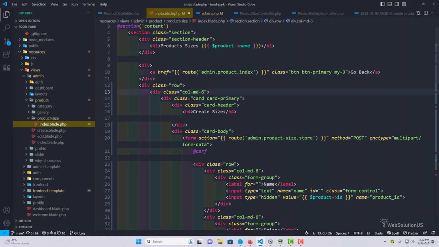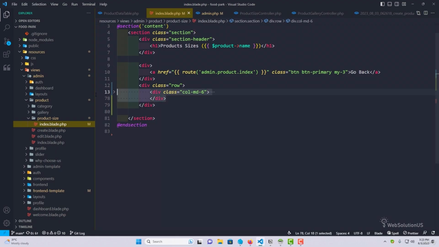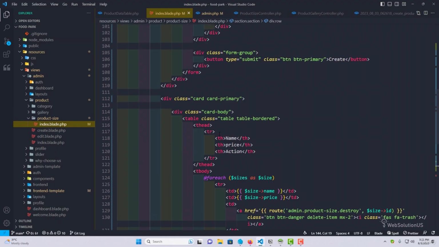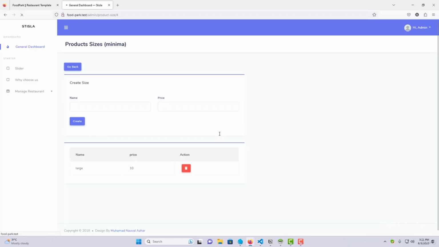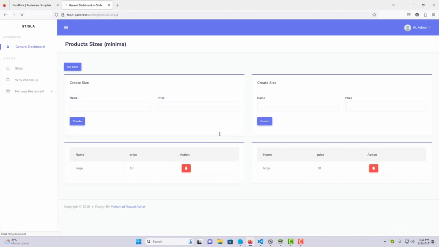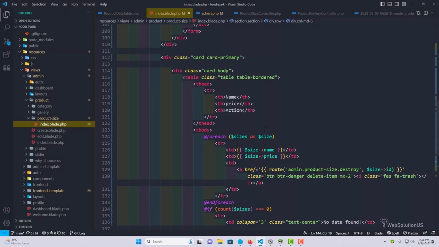Here is the column, the 6 that we just created. Collapse it, copy this one, and paste it again. Now if I refresh this page, look here, now we have two forms and two tables. Perfect.